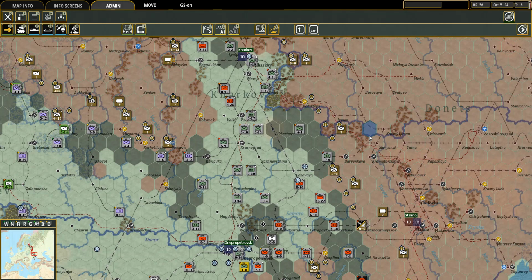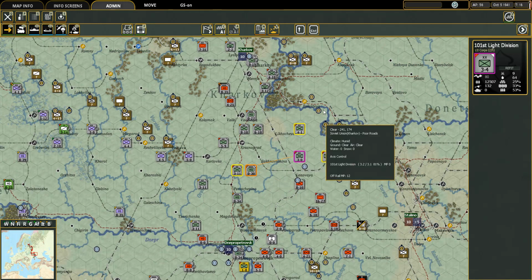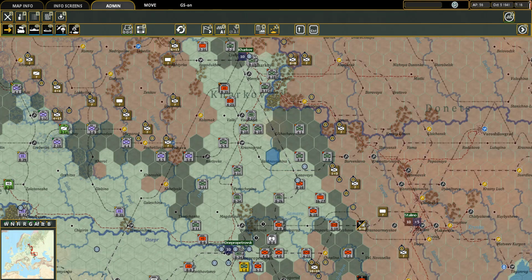Okay. Sure. And you'll be moving into this direction. So that's pretty much this HQ. 1, 2, 3, 4, 5. 1, 2, 3, 4, 5. I want to get this HQ as close to the rail line as possible while I still can.